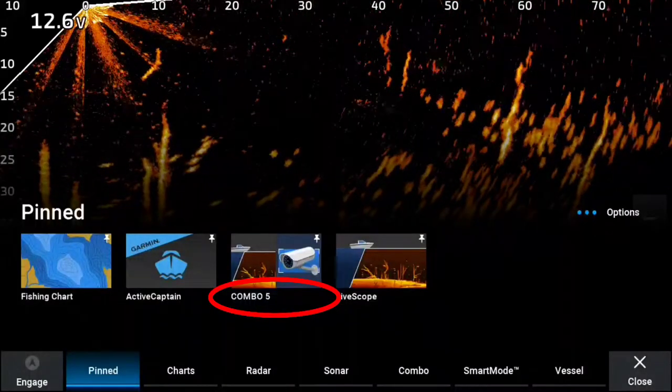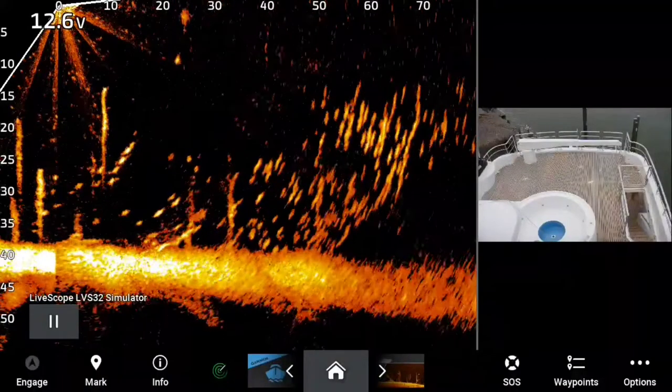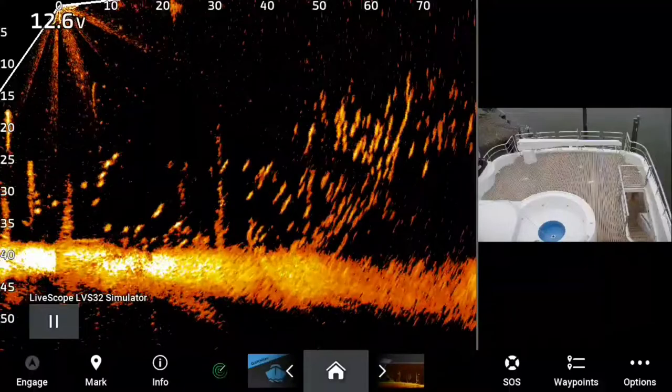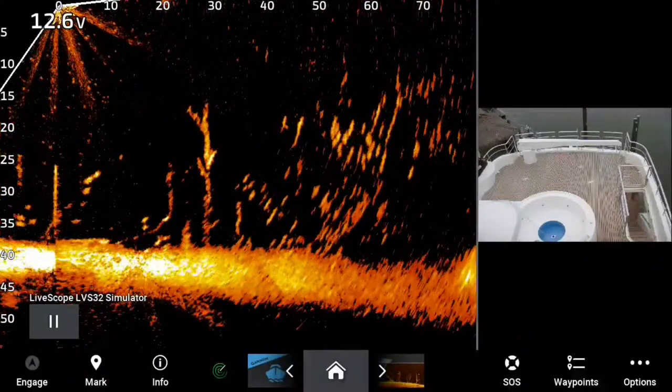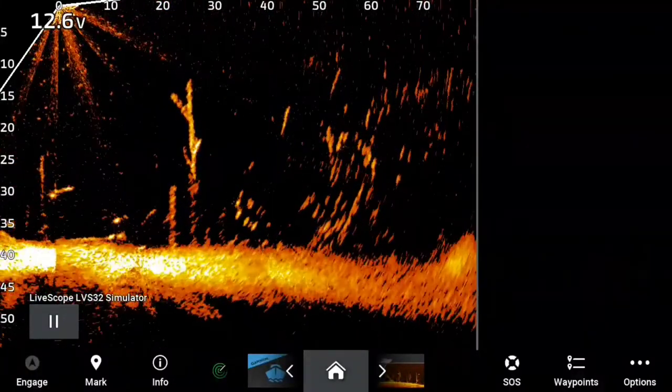The icons you see on the left side, there's LiveScope. On the right side, there's a camera. So it splits my screen up. On the right side there's just a sample picture. On the left side I have my LiveScope. I'm going to turn on my device — give it a couple of seconds and it should power up.